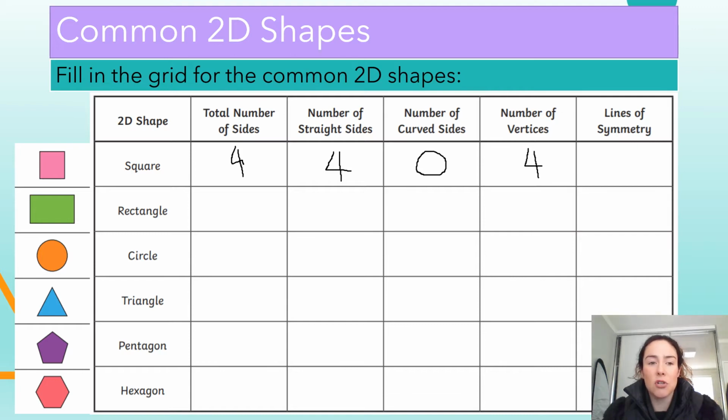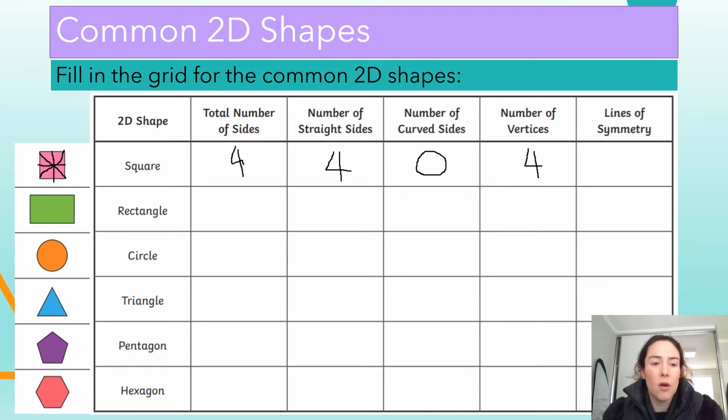And lines of symmetry, let's have a look here. I want you to think about what the lines of symmetry are. We haven't done lines of symmetry, and we do that in a later PowerPoint. So if you're finding this part of the question tricky, lines of symmetry, you can leave this one out. That's okay, because we haven't done any learning on that yet until later in the week. But if you want to have a go, then you're welcome to have a go of completing this column, but you don't have to. But lines of symmetry, we can have one going from corner to corner there, one going from corner to corner there, one up and down there, and one across there.